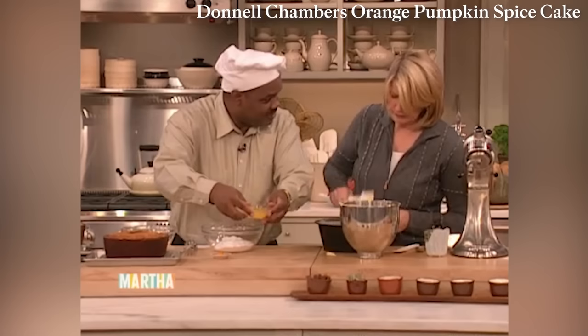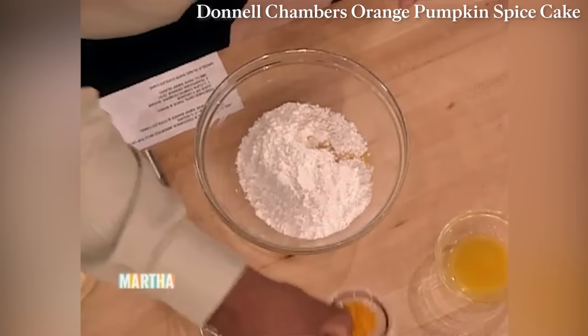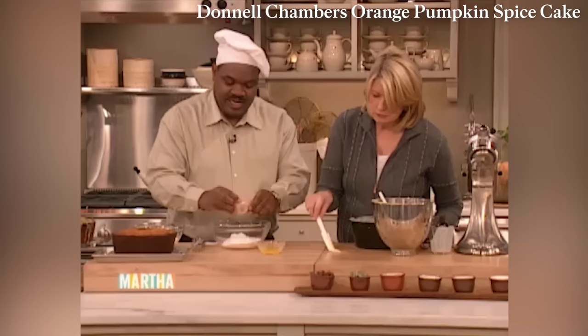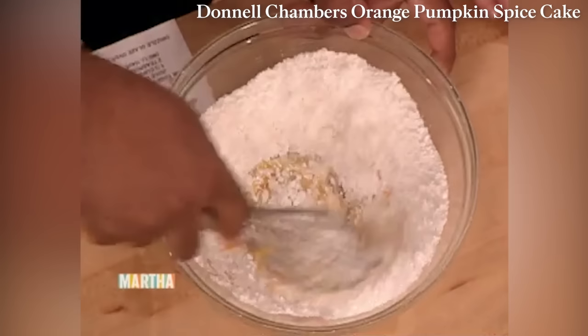We're going to add the juice of one orange, not a whole lot, about 3 tablespoons of orange juice. Okay. And about 2 teaspoons of zest in here. And you're going to mix all that together. And this makes a wonderful glaze. I love orange glaze. And we'll just show the finished glaze over here.